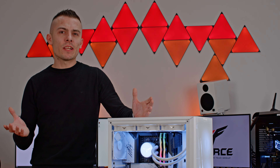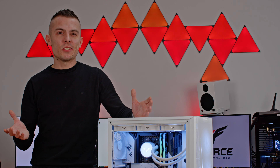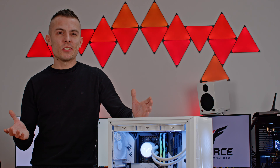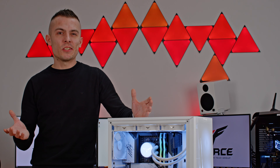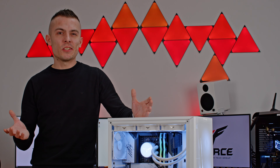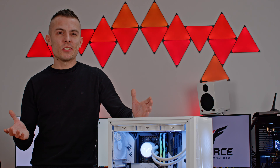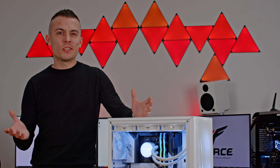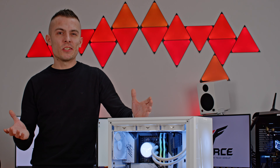They do perform quite nicely and they're cheaper than the standard Deltas. They look really nice too — I really loved the past Deltas on DDR4, which were 3600 MHz and performed quite nicely with CL16, CL18, and even CL14. Now we're talking DDR5, and comparing other DDR5 modules tested, we've seen CL36, 38, 40, and even higher. So these ones on CL38 are quite solid and I have nothing to complain about.